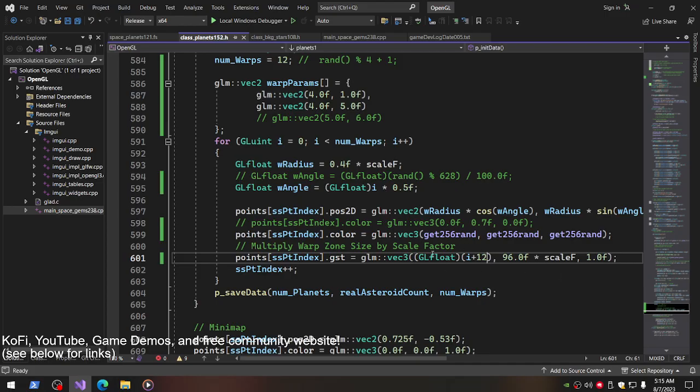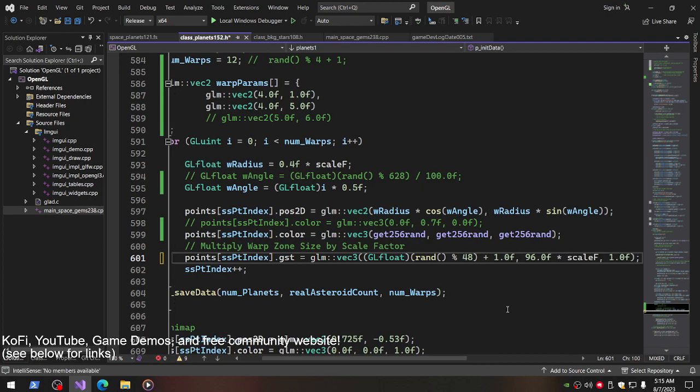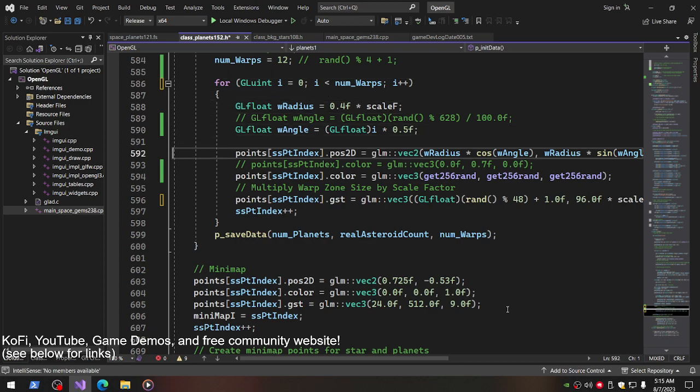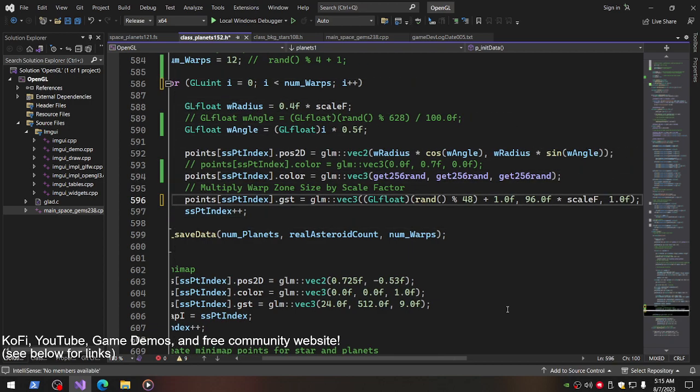So let's make the thing right here random. And let's go up to 48 plus 1.0. And then we won't need these warp params that I was going to put in. So let's do that.